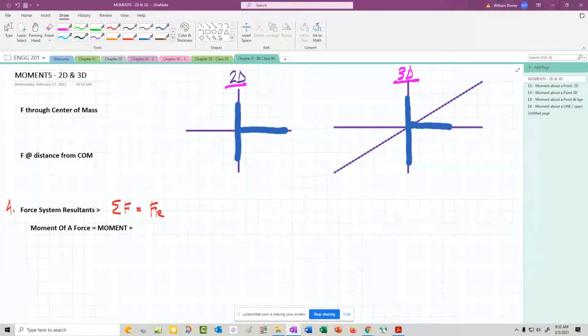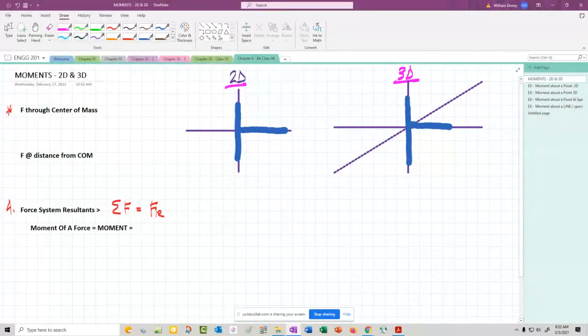So moving forward here in chapters 4 and 5, we're going to talk about, okay, once we have these forces resolved into a net force or resultant force, how does it affect the body? How does it interact with the body or object under study? So a quick step back here to some physics 1 stuff.